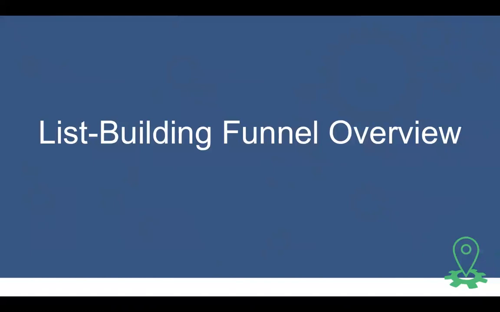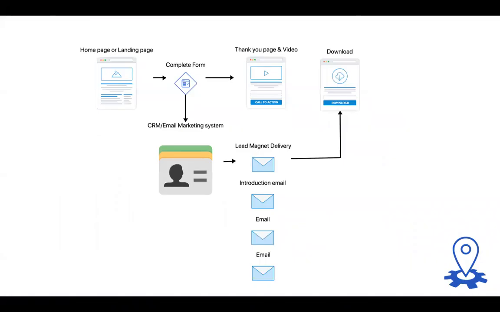So this is how a list building funnel looks typically. There is an opt-in form that appears either on your homepage or a dedicated landing page, or maybe it's an opt-in form that opens when people try to leave your website or when they arrive to your website. Whatever it is, basically it's a form where people enter their name and their email address. Sometimes you can ask for a phone number.